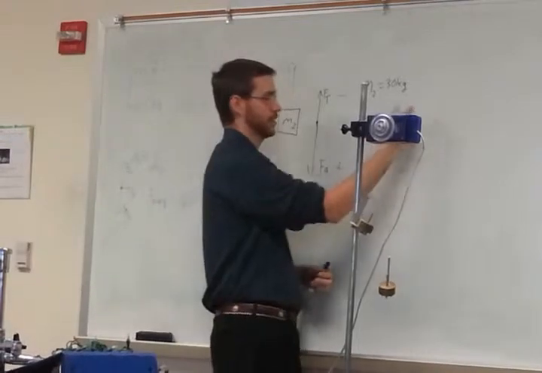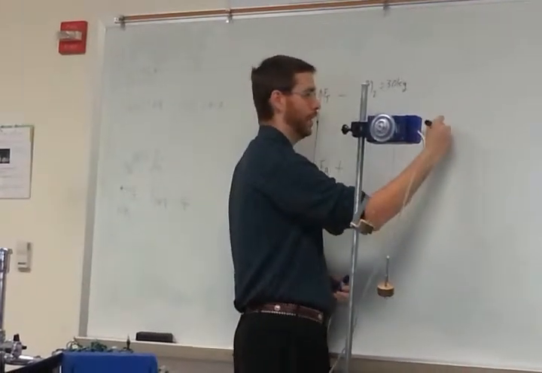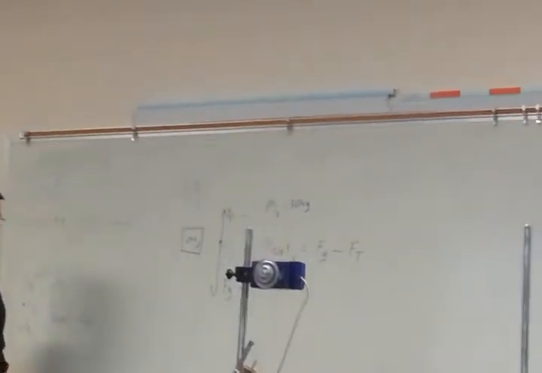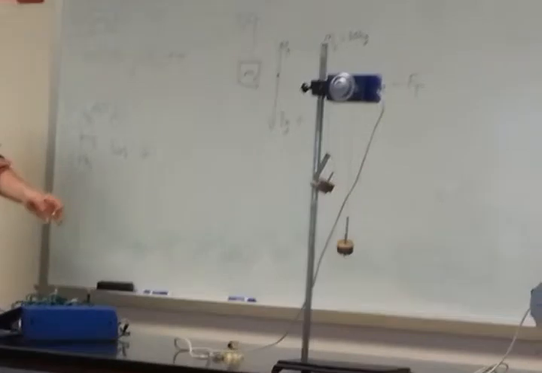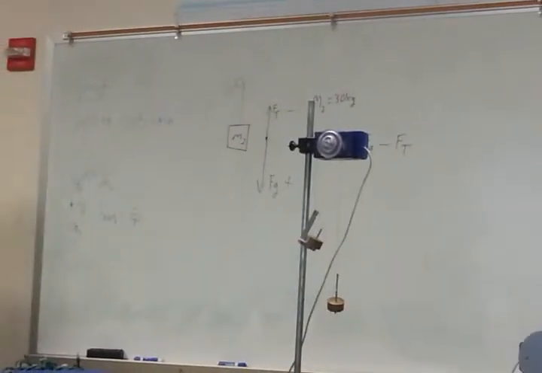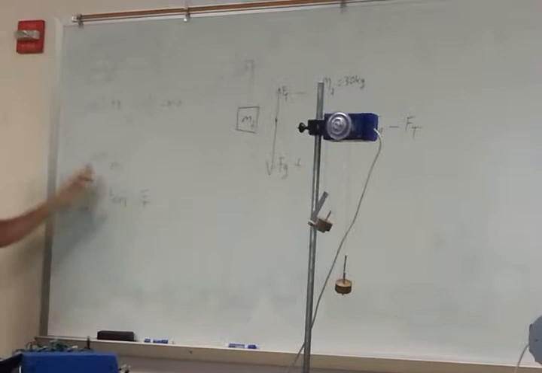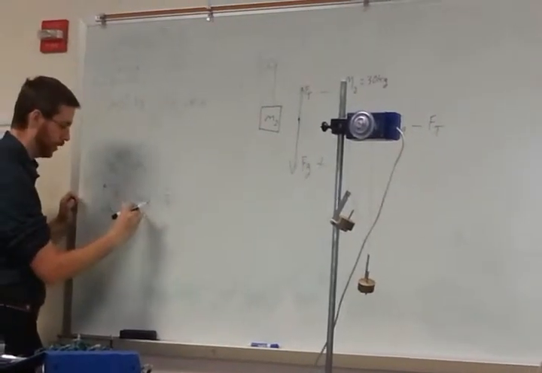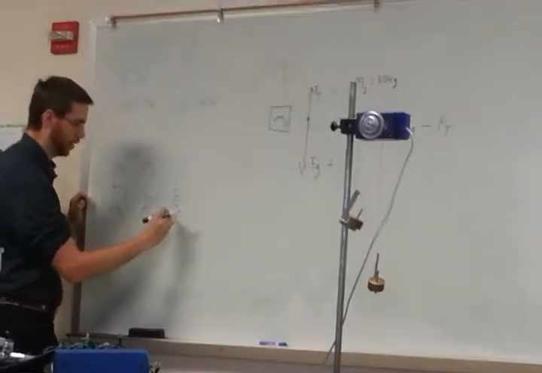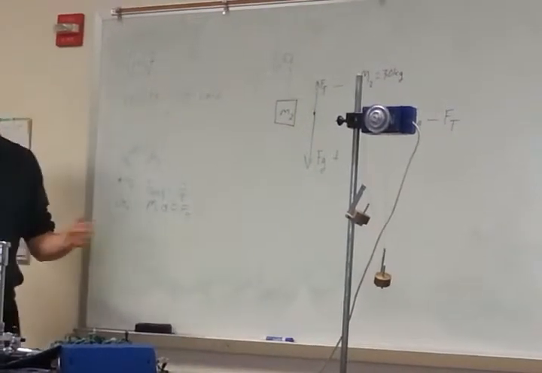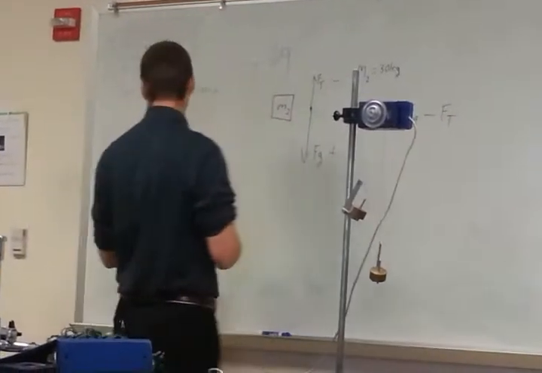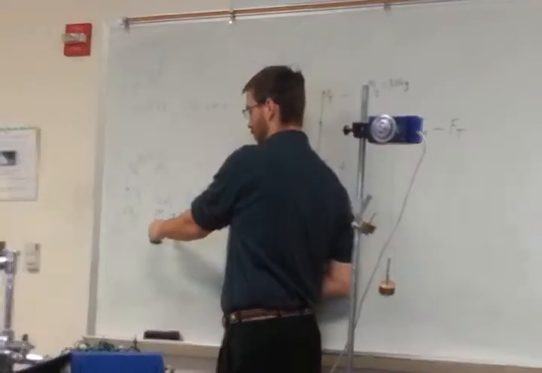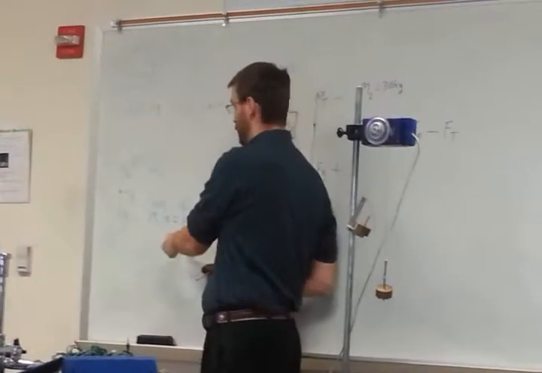So when I add up my forces, I'm going to say the force of gravity minus the force of tension. So what I need to do is solve this for the acceleration of my blocks. Force is mass times acceleration, so my net force, this is mass 1 times the acceleration equals the force of tension. Can I solve this equation? I know the mass, right? Do I know the acceleration? Yes, because we just did it. Well, I'm looking for it. Do I know the tension of the rope?